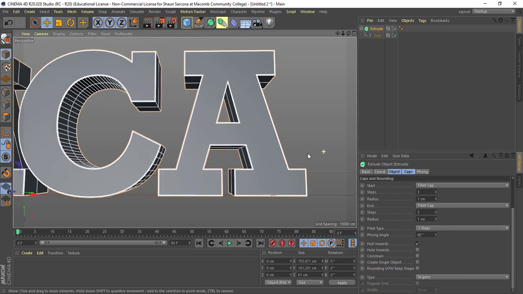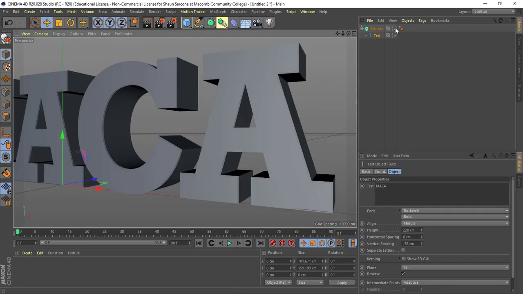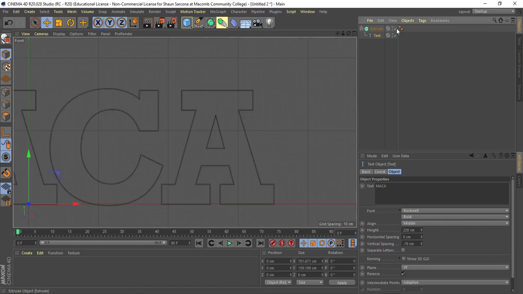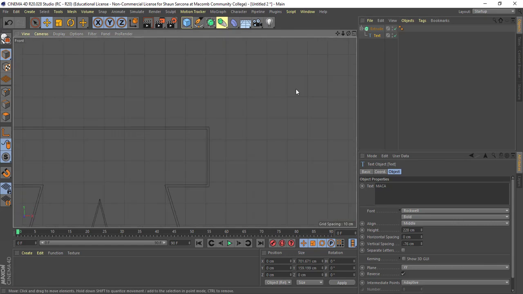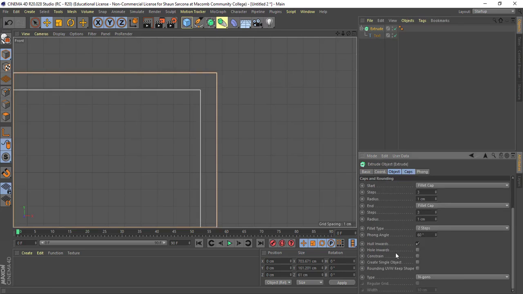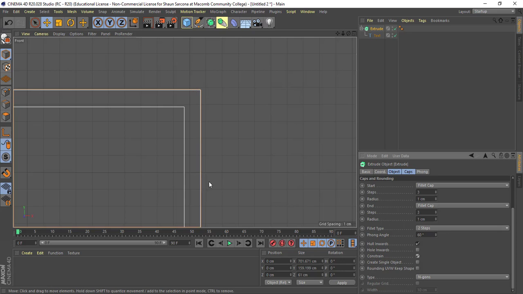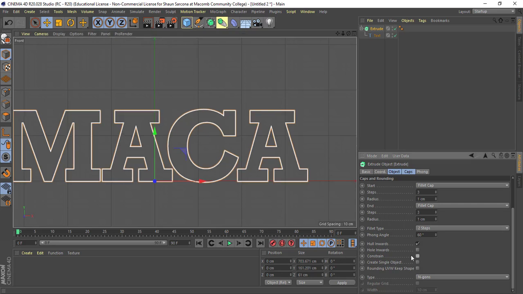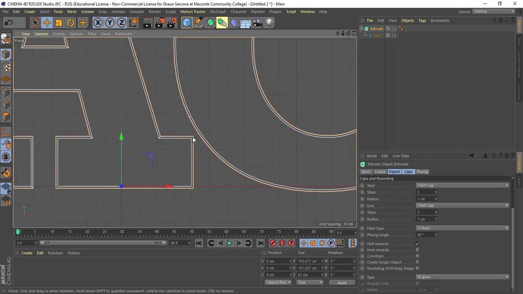Constrain locks it to your curves here. So if I were to just disable this for a second and go into, let's say, the front view, as I re-enable this, the text actually goes a little bit beyond those curves. So if I look at where this curve is right here, this is where the text is. And as I disable that, you'll see how the original curve is actually inside of where that is. If I go to this extrude and I say constrain, it constrains it so it doesn't go beyond that. And the reason for that is, we spent time spacing this apart. And if we didn't constrain it, we might get a little bit too close to some of these pieces here. Okay, in this case it's fine, but in some cases you don't want that.